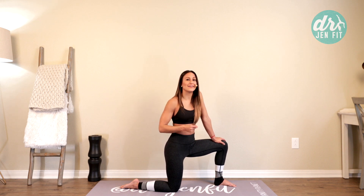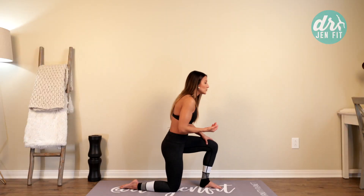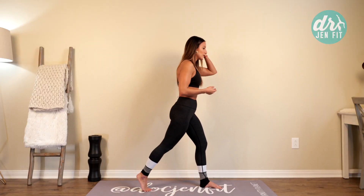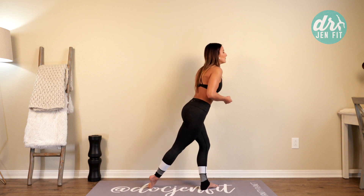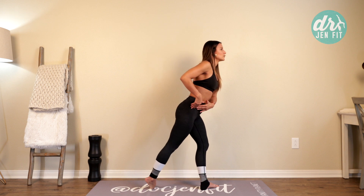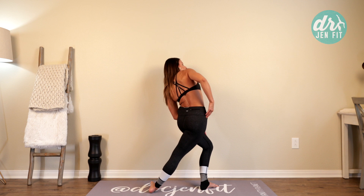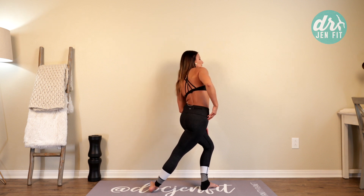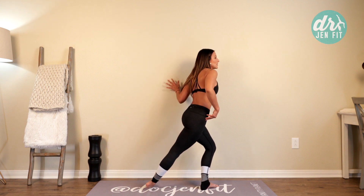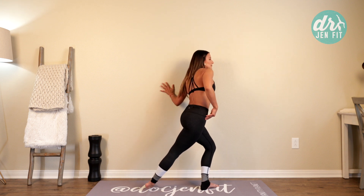To really get into hip extension, consistency is key — again and again. Now if we want to start tapping into the TFL on the outside and a little on the inside, we can do that in standing. Let your foot fall in, then let it open out this way — come in, open, and stretch to start getting into that TFL and maybe into your sartorius a little bit. Use the wall for a little support coming down and opening.